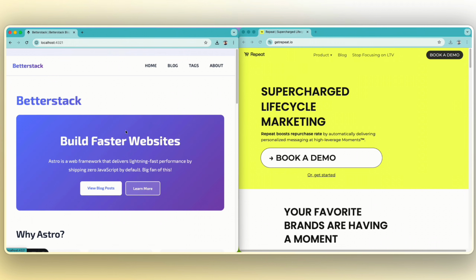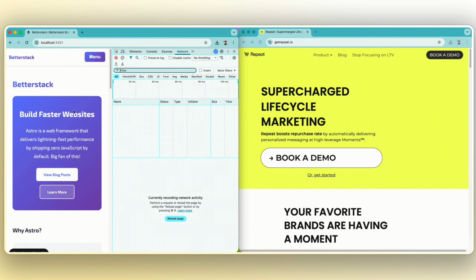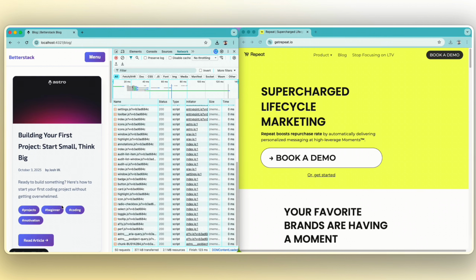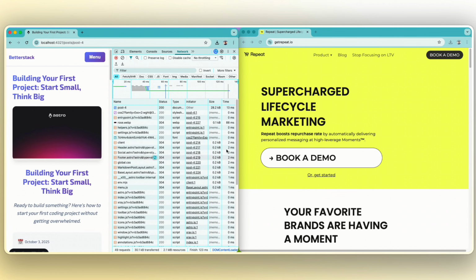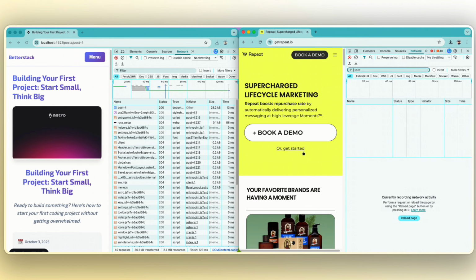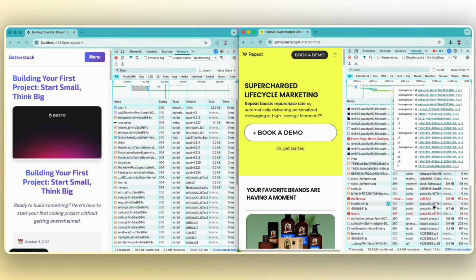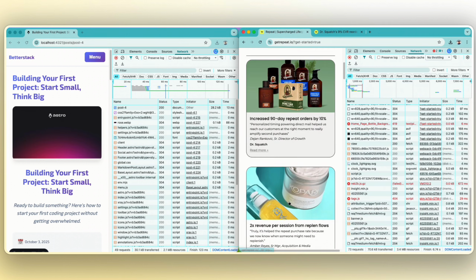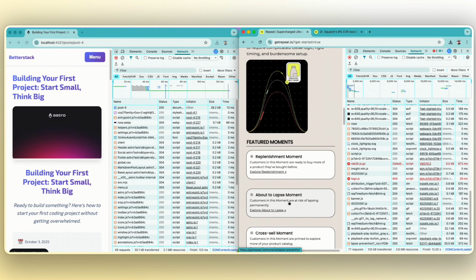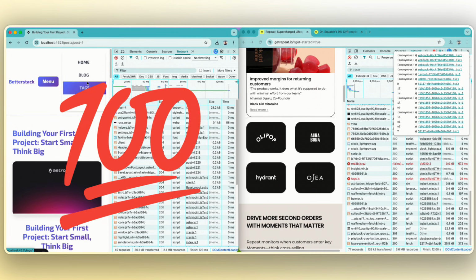Now, why is this so much faster? Well, if I just go to my Chrome DevTools, we're going to go over here to Network, and I'm going to jump around here. I'm going to go to View My Blogs Post. Boom. Here's a speed check. Read article. How quick everything loads right there. It's insane. If I do the same thing on this React Repeat website, I'm going to go here. Let's go to Get Started. Click. You can see how much slower that actually is. While this is still a React site and it's more like a blog, it's incredibly slow. This is why Astro consistently gets hundreds on Lighthouse.